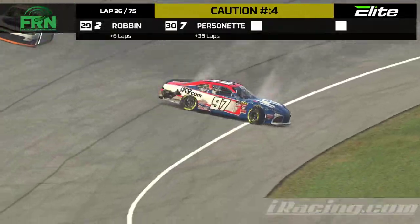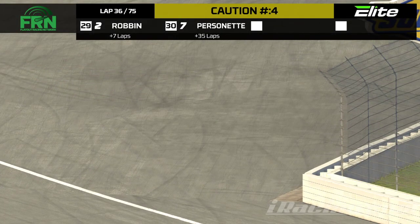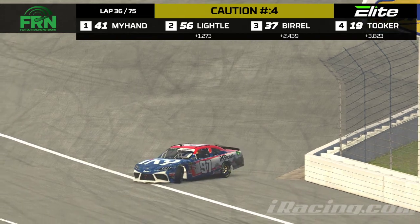And yet he just comes around on him. Boy, yeah. The 2 was right up on his back bumper. I don't know if that had anything to do with it. Maybe got him a little aero loose, but it actually looks very similar to what we had earlier. I think it was with Damian Lieniger. When he spun out, there was someone right behind him at the time and caused his car to go around. Yeah, definitely could have been a factor too.